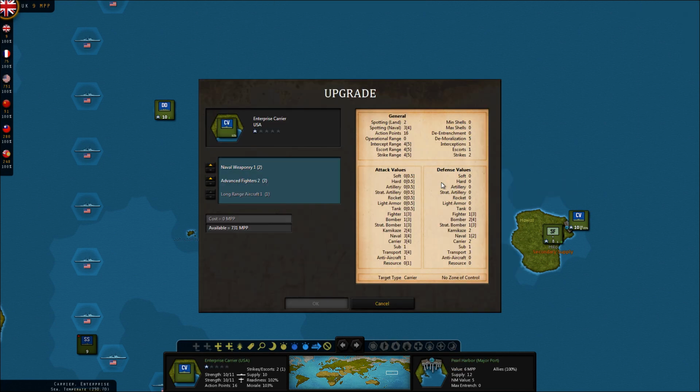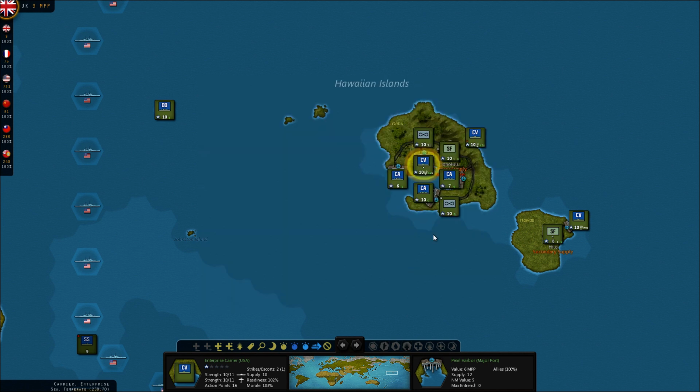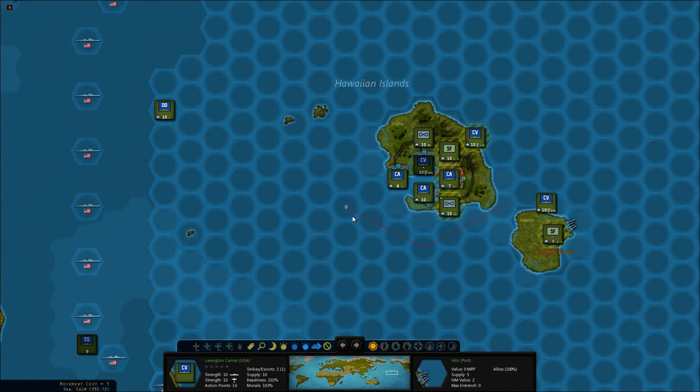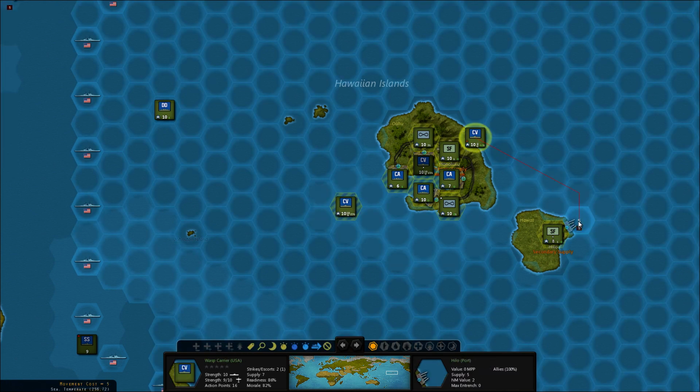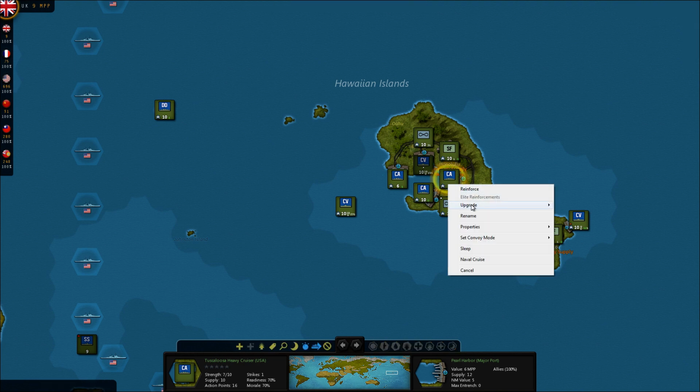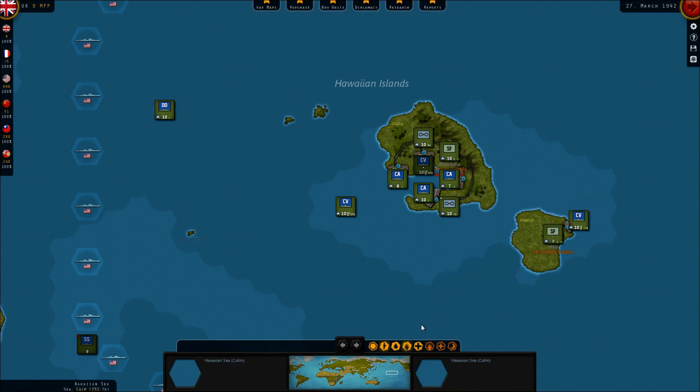Okay, and for the Americans we do need to upgrade the fighters and the naval strength of these aircraft carriers. You guys are fine. You should be moving in. Okay, you can move out. Then you can move into here. That should be fine. And then we can upgrade these heavy cruisers. Come on, let's simply upgrade, upgrade, upgrade, upgrade.